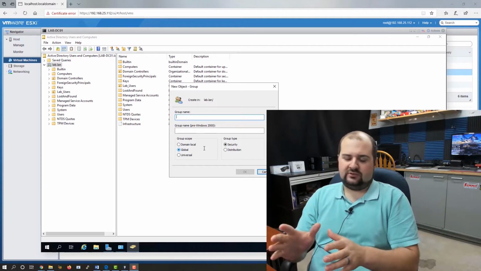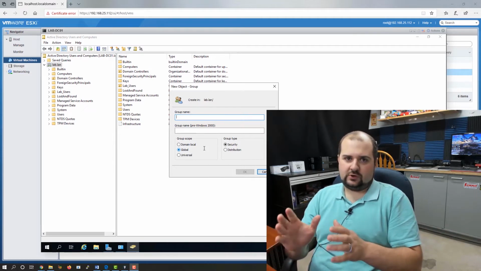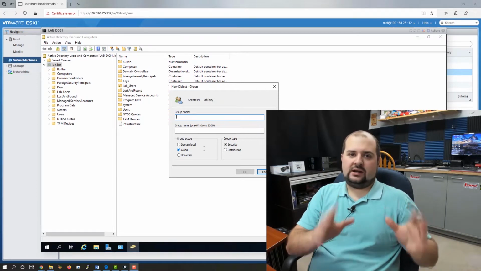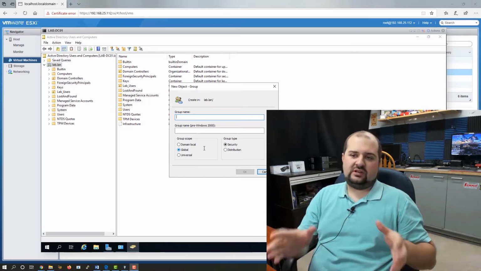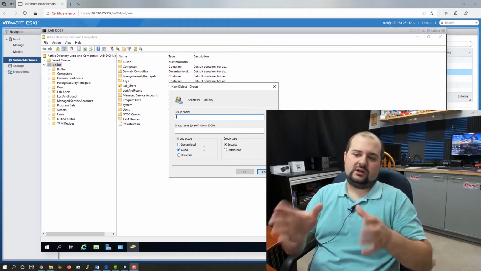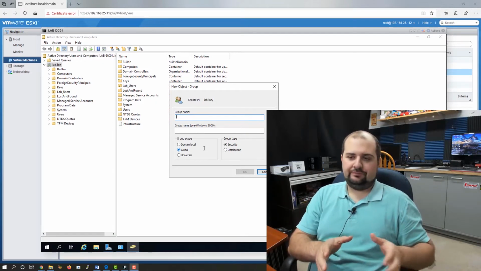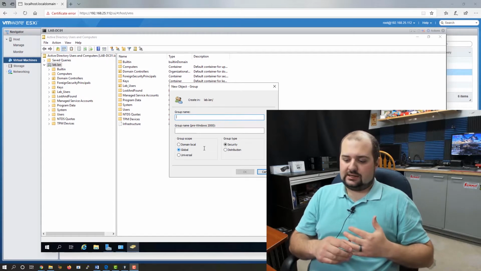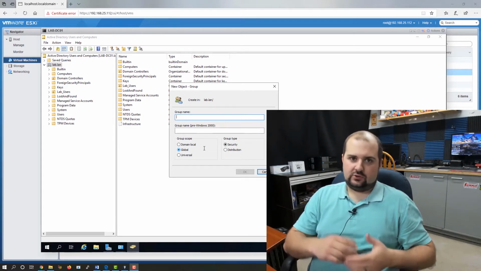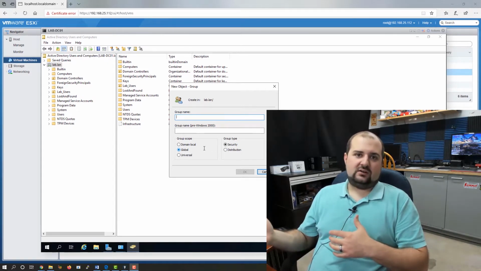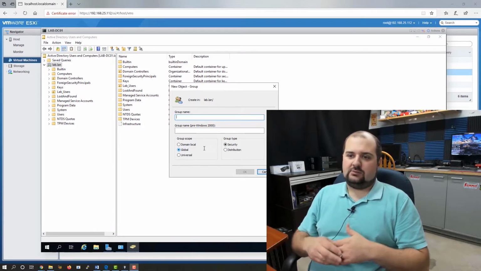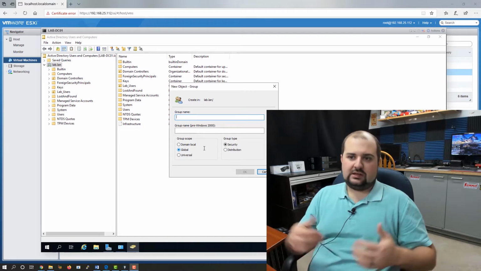I'm going to go a little backwards here, and we're going to talk about distribution groups first, because I think once I explain what those are and how they're used, it'll make more sense when I explain what a security group is. Now, a distribution group, you would use that typically if you had Exchange in-house, or you were syncing up with Azure Active Directory and Office 365. You would create a distribution group.